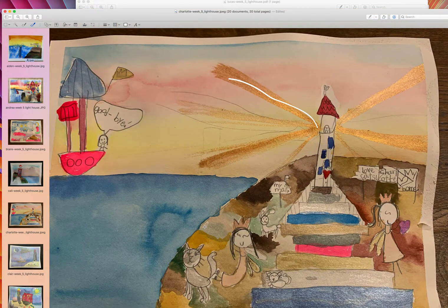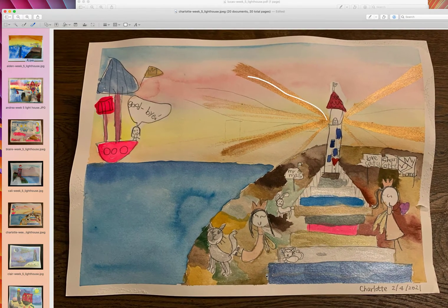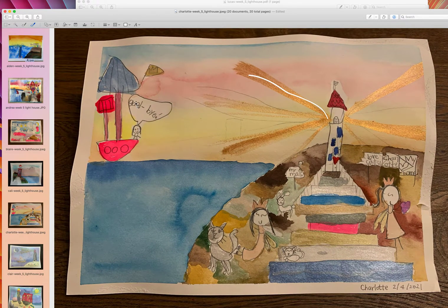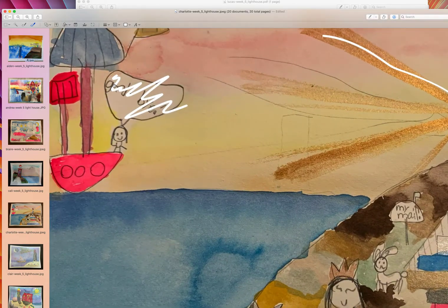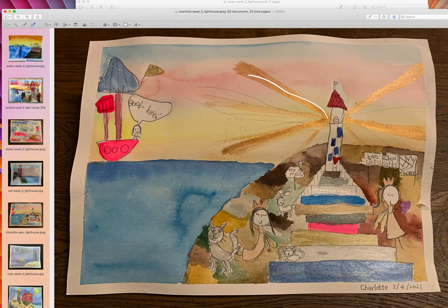And I would suggest just using the smallest brush and then paint all these to finish up so it looks more complete. Right now it does not. And this one could just blend the background, I think. This one could have the sky color here as well, so it would not look like it's too white. But anyways, I think she had a lot of fun with this one, and it looks really cute.